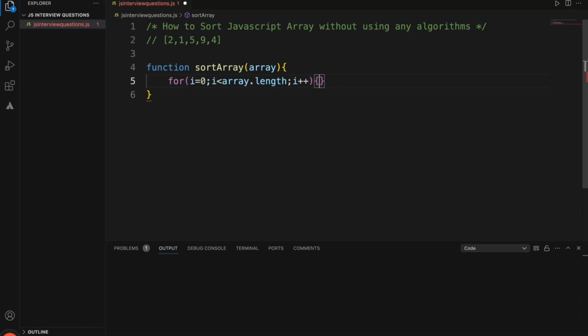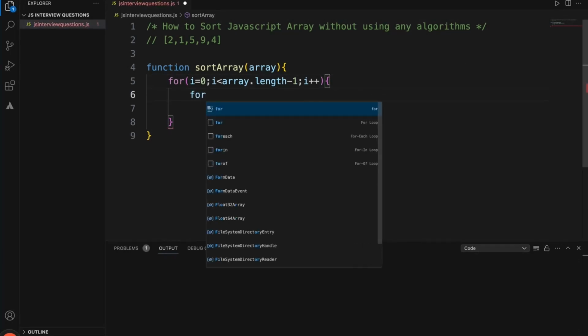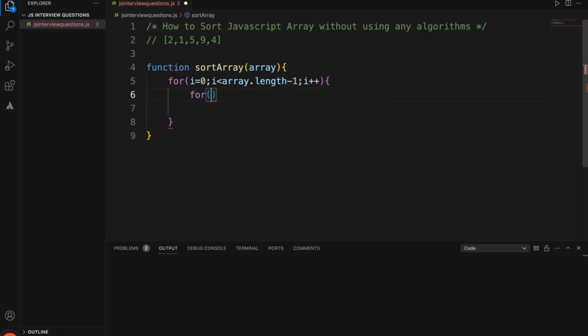So array index starts with 0, so that's why I'm starting from 0, and the array index ends with array size - 1, which is length - 1. So we will compare until the end of the array, and here we need one more loop, which will start from i+1.